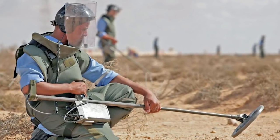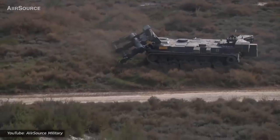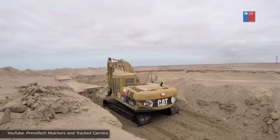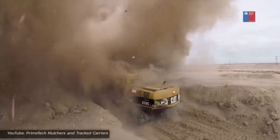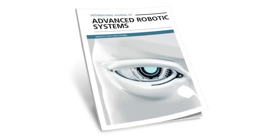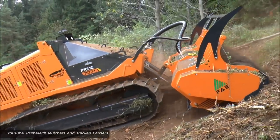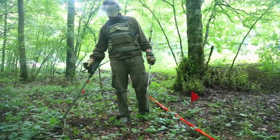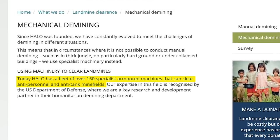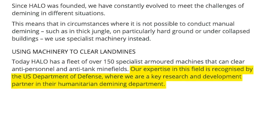So how does demining actually work? It's a process that can be done both manually and mechanically. Mechanical demining uses large machinery to clear a lot of mines at once — ranging from tanks with large chain flails at the front to set off the mines, to specially designed vehicles that drive over them, to simple excavators that take mines out of the ground. They're most often used in places where demining can be dangerous for workers, like jungles, thick forests, and under collapsed buildings. According to the International Journal of Advanced Robotic Systems, a single mechanical clearance machine can work faster than a thousand deminers over flat fields. However, they can often leave behind a mine or two, meaning the area is still left contaminated. Today, Halo has a fleet of over 150 specialized armored machines, and they're currently conducting research and development in partnership with the U.S. Department of Defense to improve their mechanisms.